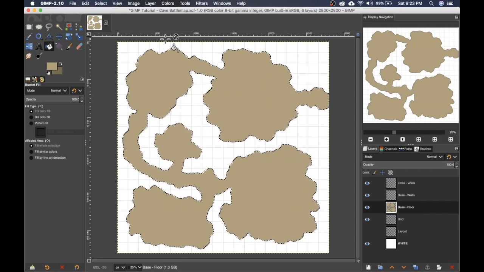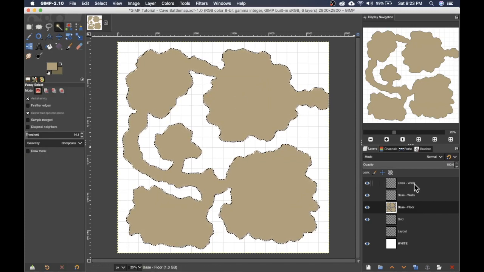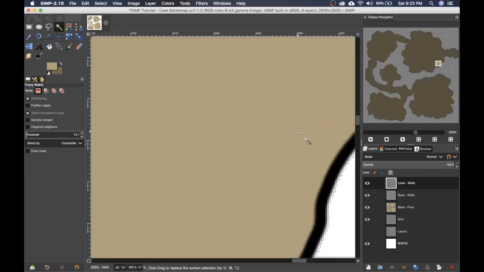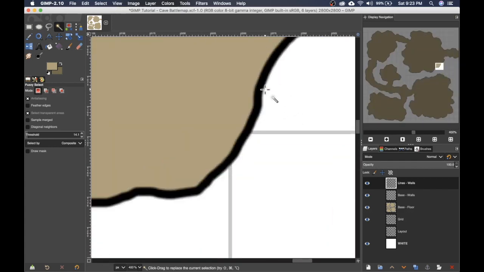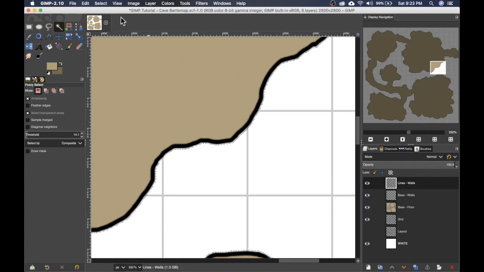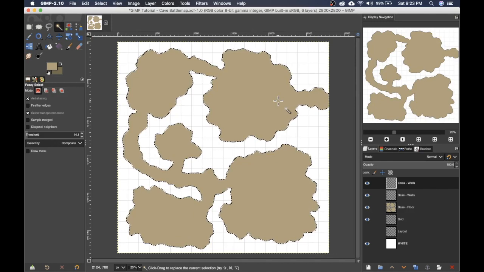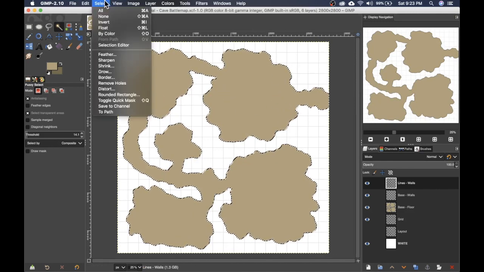Now we can create a new selection for the outer region by navigating back to our lines layer and then clicking outside, and then you'll still have to grow the selection by a certain number of pixels by going to select grow. Instead of doing that, I'll save you a couple steps. We've just finished painting the floor layer and we've still got our selection active. If you just go to select and invert, it's going to flip the current selection on its head.